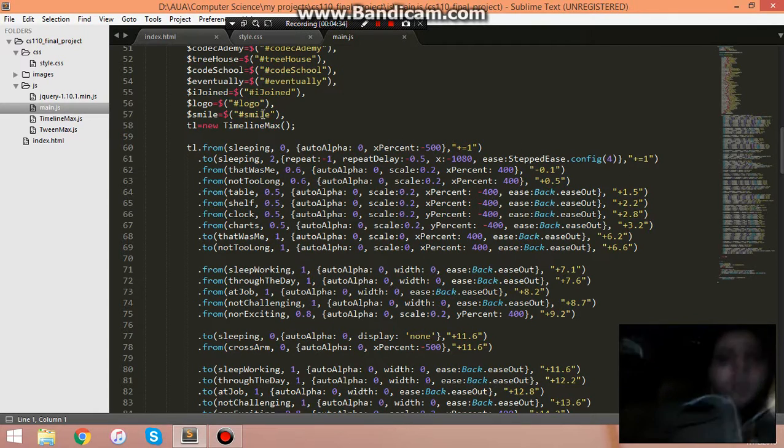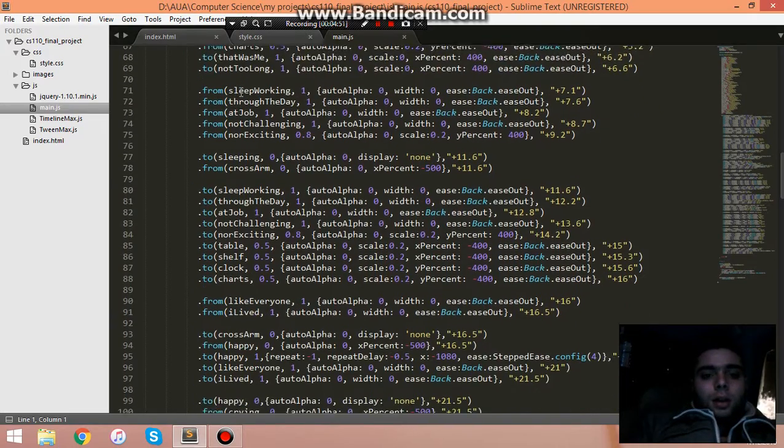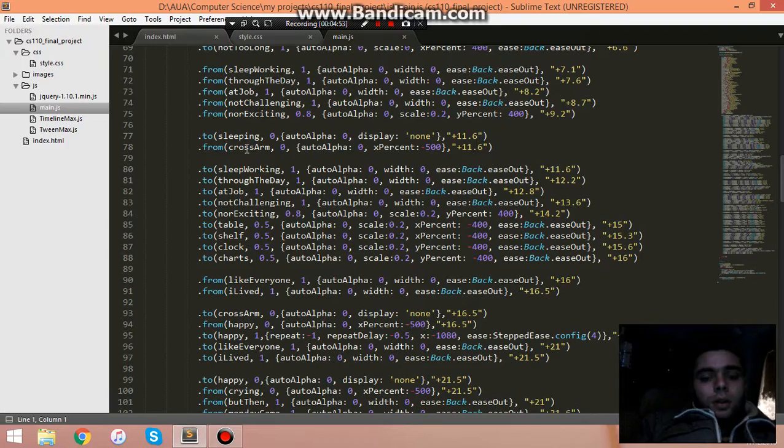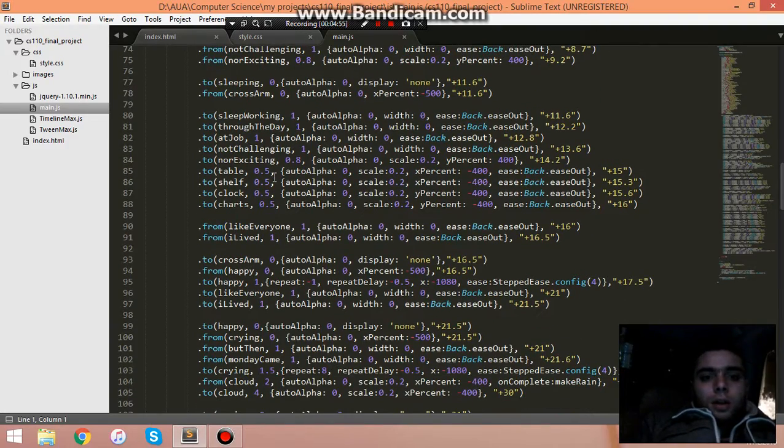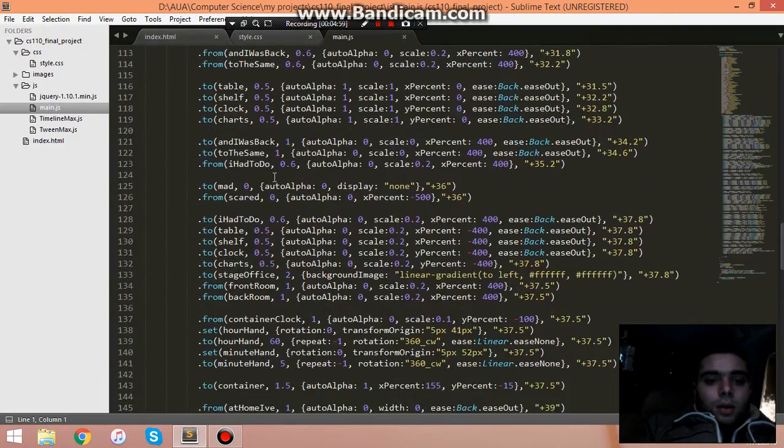It's just to make my animation, and we can see here that I put everything like the sleeping thing, not too long. I wrote everything in a very organized way, and these all are functions to animate.